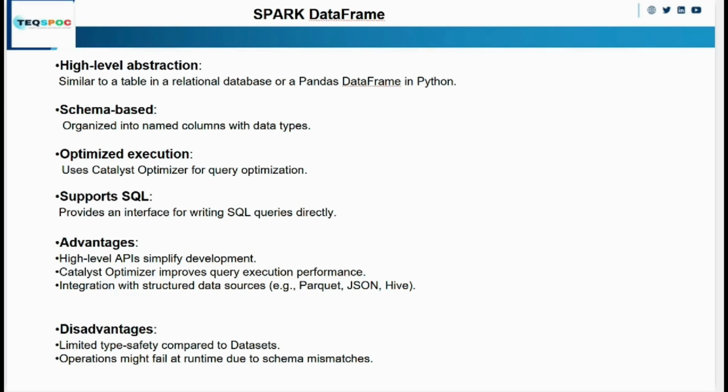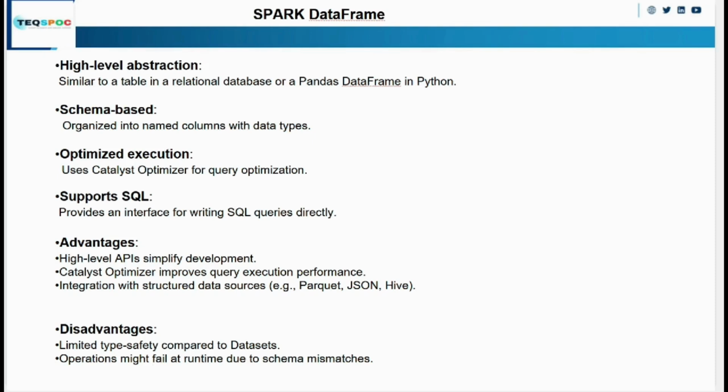The difference is that whenever we write the code in DataFrame, Spark will automatically use the best optimized plan and then convert to RDD and then do the processing. Whereas when we were writing the code using the RDD API, it was totally up to us to use the best optimized plan.